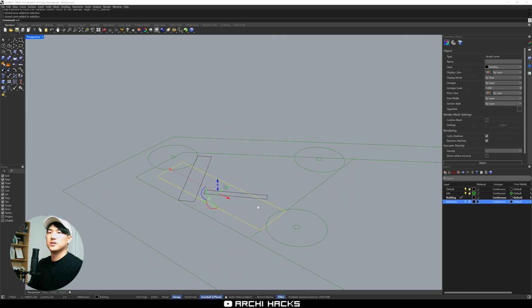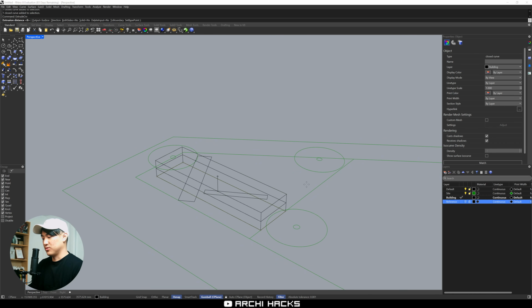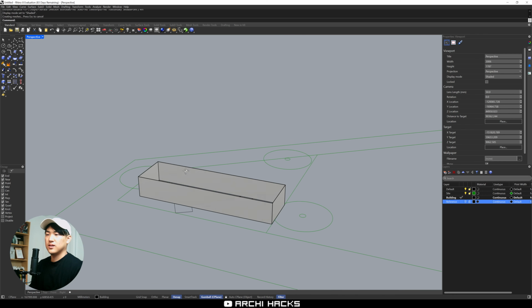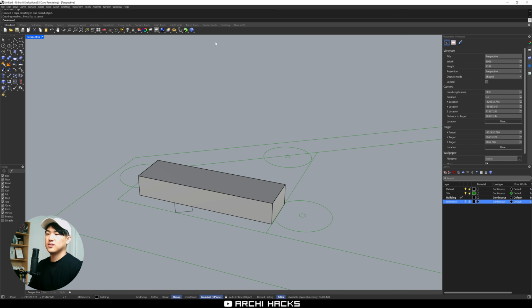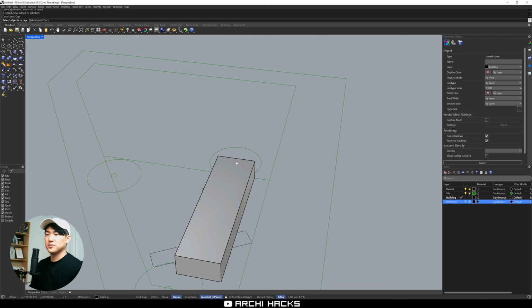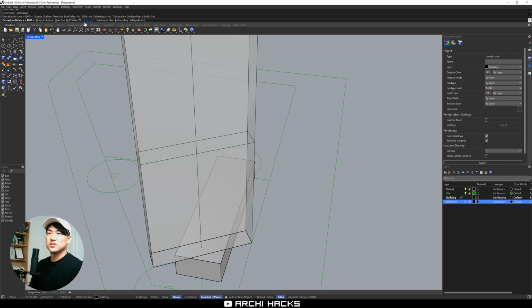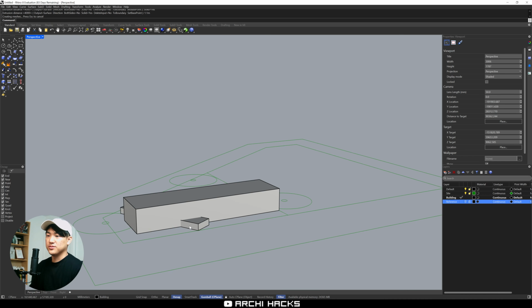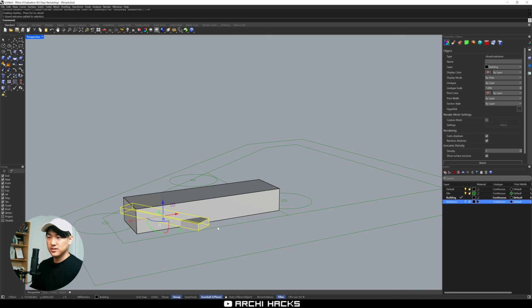All right, so I'm going to extrude our building footprint just to get a good sense of what our volume looks like. I'll set the height to about 4 meters, and I'll cap it. There we go. And I'll do something similar here as well. Extrude. And I'll make sure this one is solid so I don't have to cap it again. For the pool, I want to make it, let's say, 1.1 meters tall so that it matches the height of a railing that we're going to be adding.